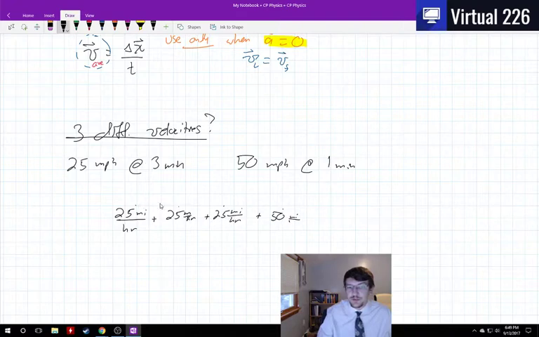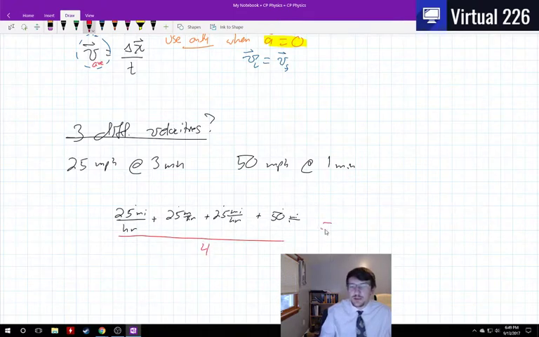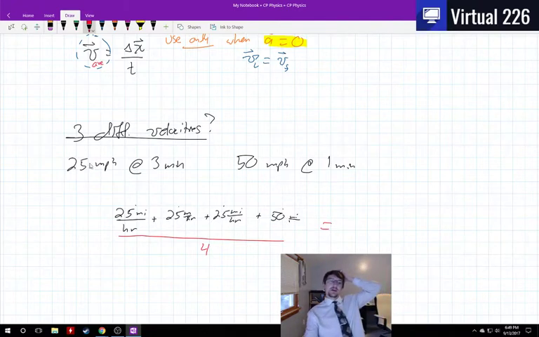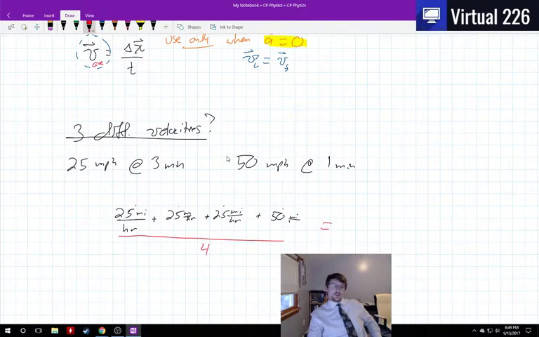So there's 3 times as many 25s as the 50 here. But then, just like any other average, you divide it by that full amount. So just by looking at this, you can't really say that between 25 and 50, my average is 75 divided by 2, because it's not anymore. It's actually going to be 25, 50, 75, 125 divided by 4 miles per hour. This is something we've got to be careful of right here, okay?